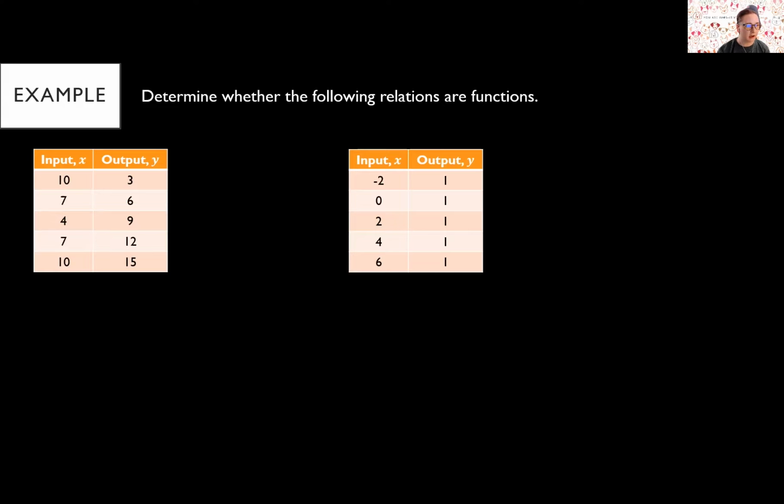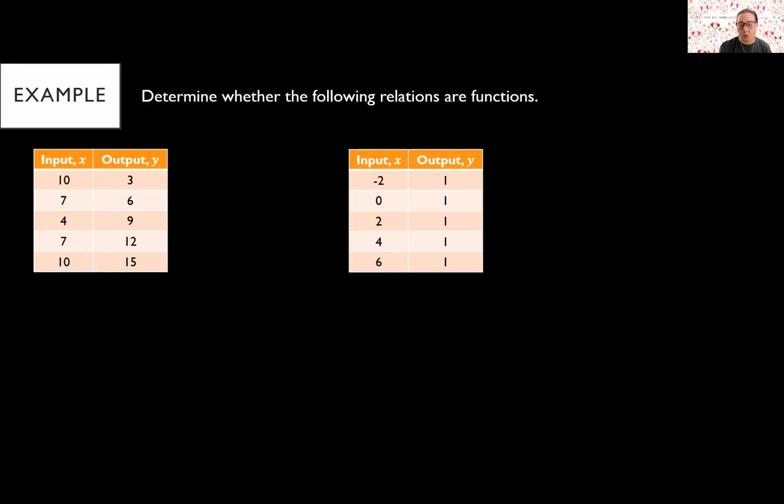Okay, so Jared says yes, because every input maps to its own output. So we see every number here on the left has an output on the right. Do we have other? Okay, we've got a no, because it repeats 10. So we have 10 going to 3 and 10 going to 15. There's also 7 repeating itself there too. That is correct. 7 is going to 6 and 7 is going to 12.